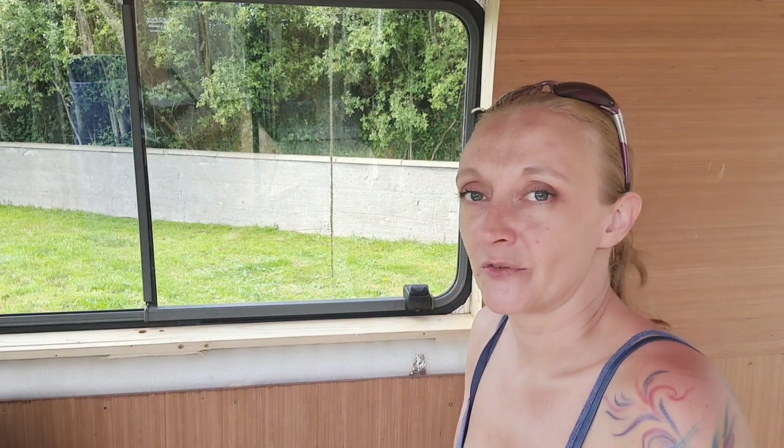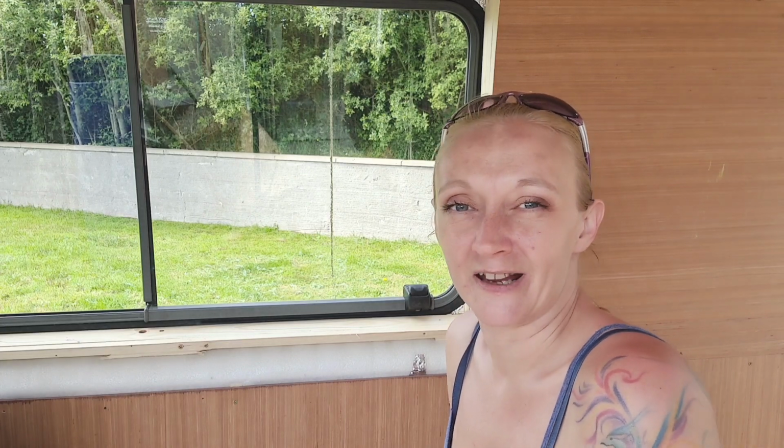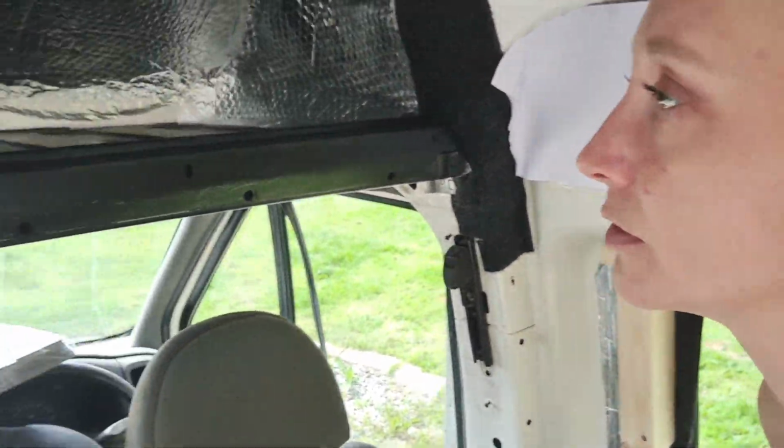The outside of the van at the minute is still looking like a ship. Yeah, it just doesn't look great. So there's no point in me showing you that because nothing's really happened, so to speak. The big hole that was by the wheel well has been welded and filled, but that's for another video. So up here we have what looks like the International Spaceship.